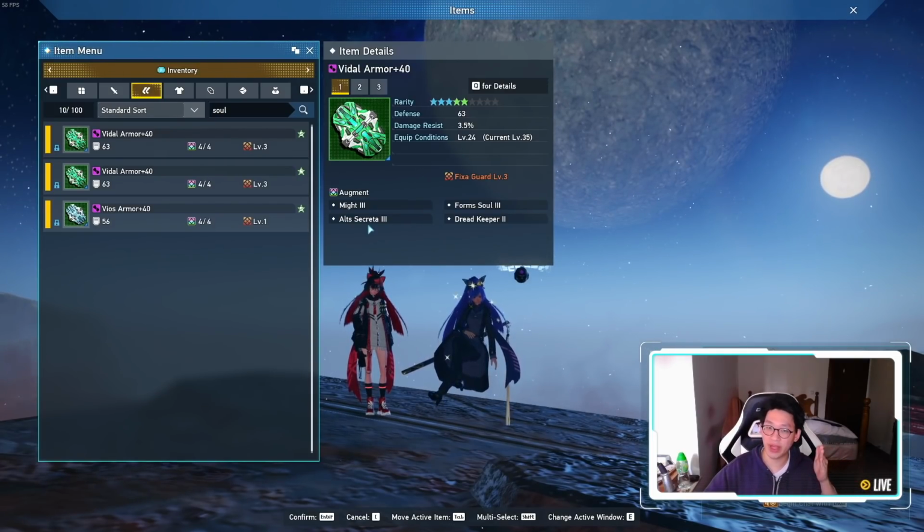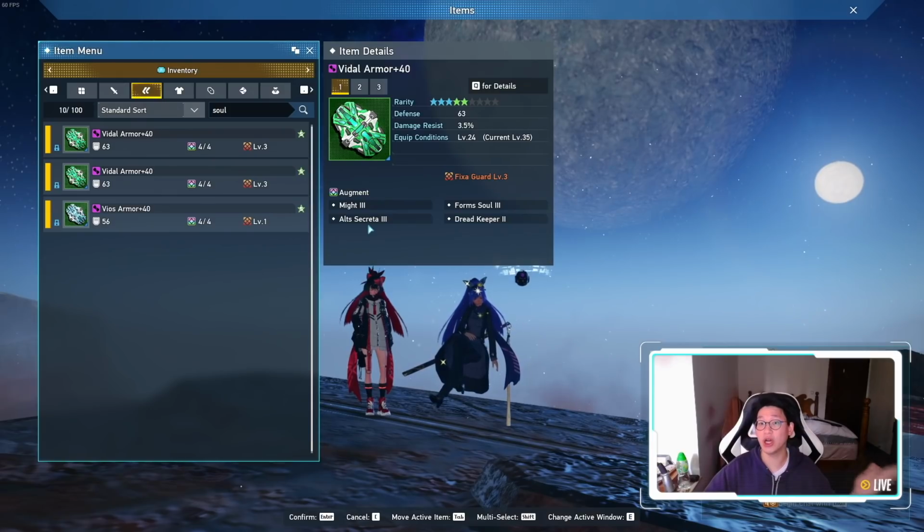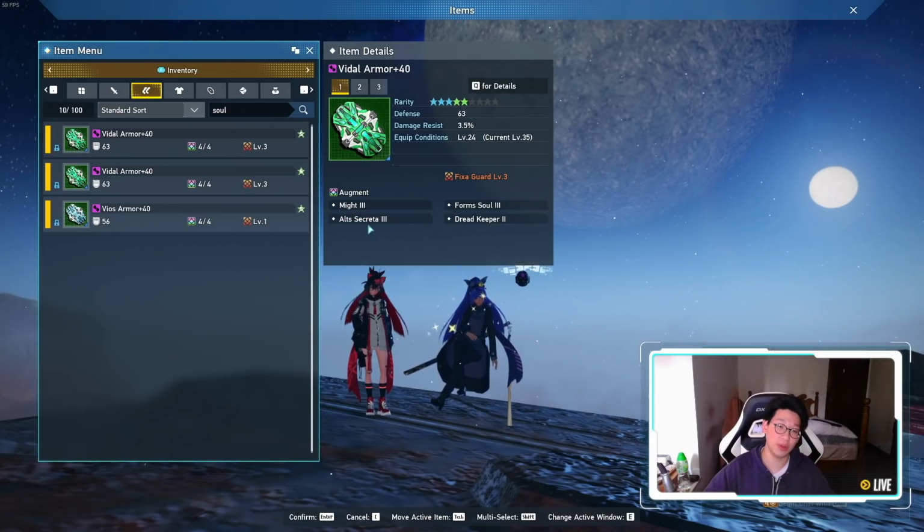Next up is Alt Secreta 3. You should have a buttload of these Alt Secreta 2s sitting around. Remember, you can upgrade your Alt Secreta 2s into Alt Secreta 3s through the upgrade shop or the person where you augment and enhance all of your armors.